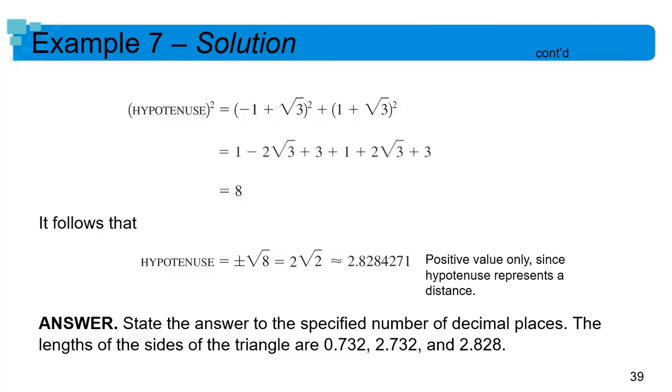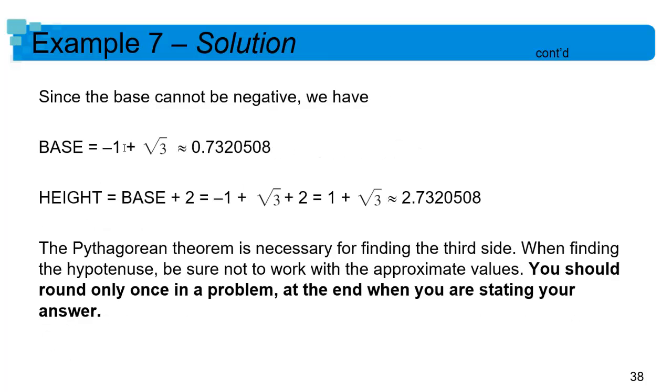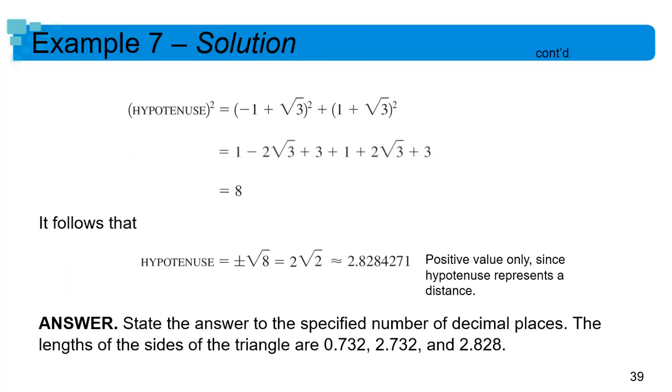Those were our answer before we made it a decimal, which was just -1 plus √3. And then when we added 2 to it, it ended up becoming 1 plus √3. So those are our two lengths, as let's say, accurate numbers because they have radicals instead of decimal approximations. Now, if we square each one of those, it takes a little foiling, but it's not too difficult, and the middle pieces cancel out, and you just get 8. Then you take the square root of 8, which gives you this.